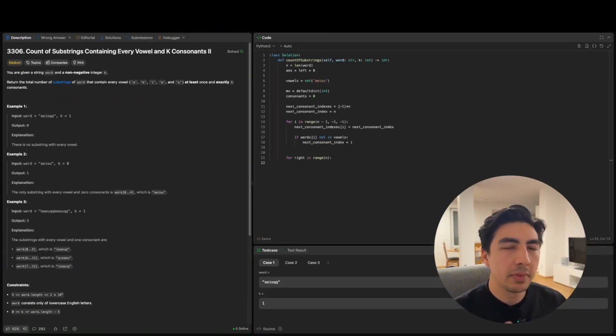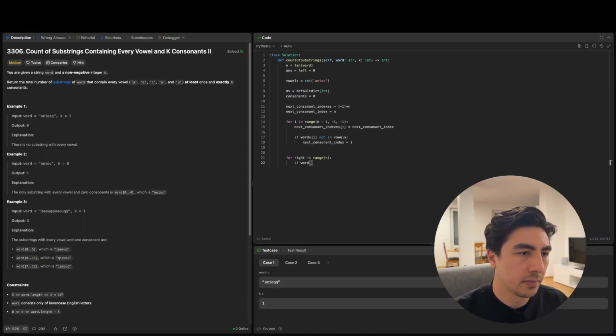Now we're going to be updating our dictionary MV and our consonants. That's tracking the amount of consonants in our window. So the first thing we need to see is: is the current letter a vowel or a consonant? So if word[right] is in vowels, so it's a vowel, then we need to update our dictionary MV with our current vowel and add 1 because we just found a vowel, so we need to put a vowel in our dictionary.